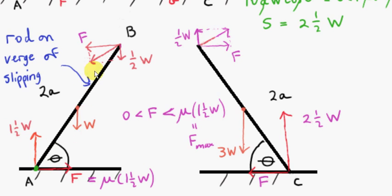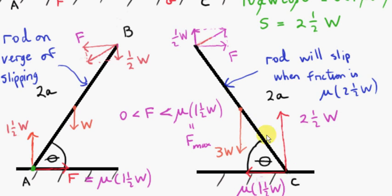Okay, so that's this rod here, but what about this rod over here? What's the story here? Well, this vector has the same magnitude as this vector, so when vector F has its maximum magnitude, its limiting friction, this vector also has that value because it has the same magnitude, so we can write that in here. However, this rod will not slip. See, when this rod is on the verge of slipping, the maximum friction force is mu times 1.5 W, which would be the same here. But the rod is not going to slip.